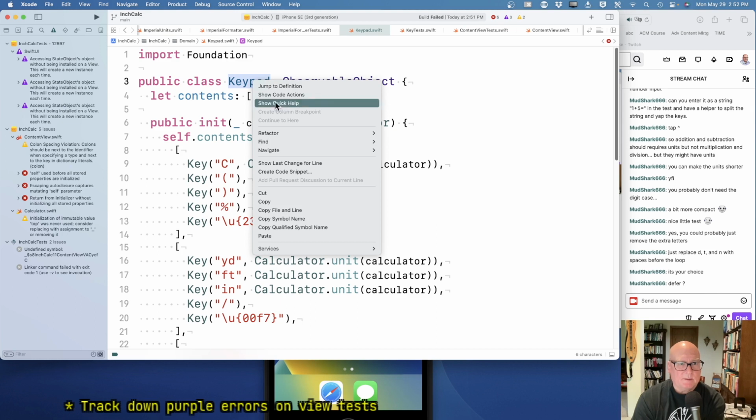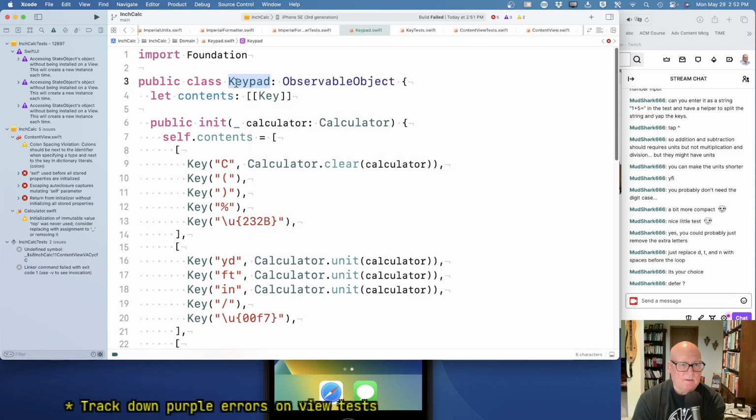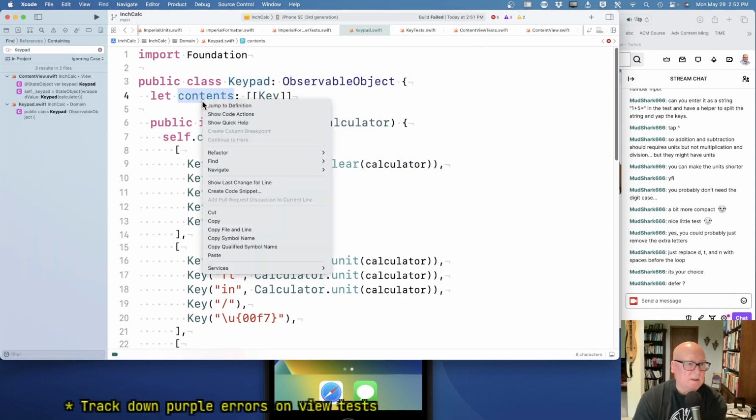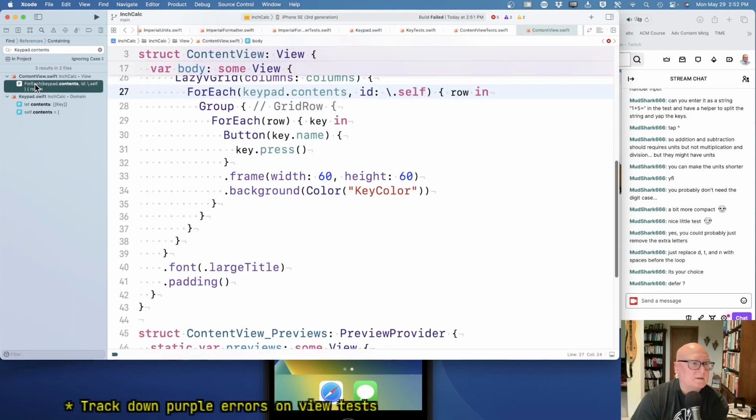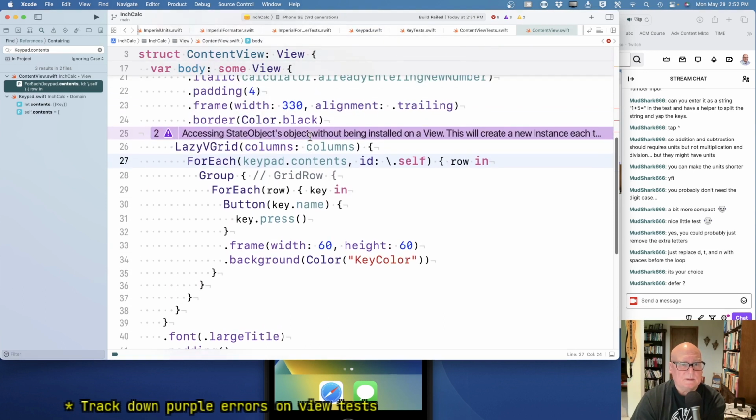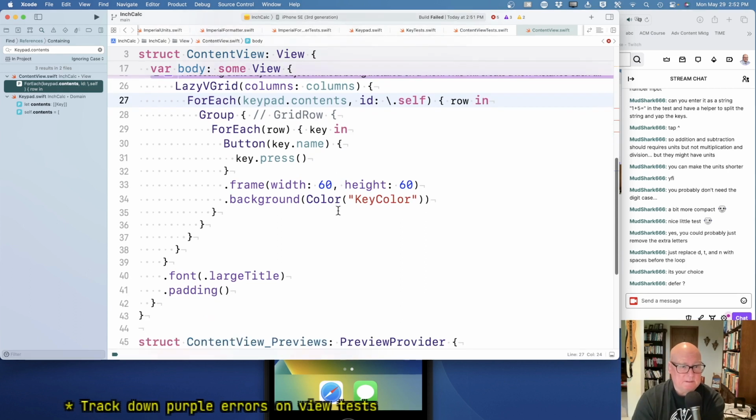Okay, who uses Keypad? Let's find them. Actually, it's contents that we care about. I mean, I could pass it to contents. Oh, no, that wouldn't be great either, would it? I mean, all we're doing is running through them. That's not all we're doing, right?